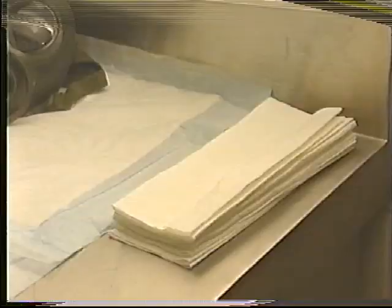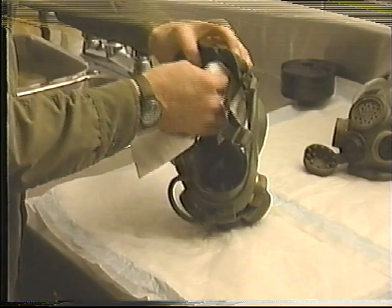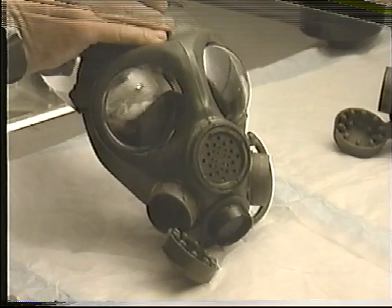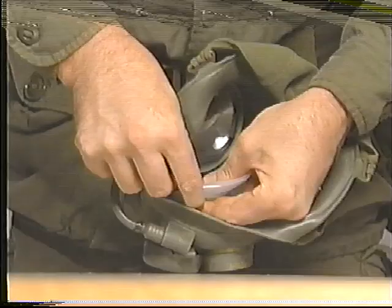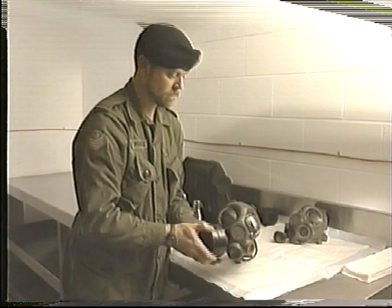The best way to dry the mask is to use a clean cloth to wipe the entire inside of the gas mask, including the area inside the re-entry seal. Use a soft, dry cloth to wipe the eyepieces. Great care should be taken to prevent scratching the eyepieces. Once the mask is dry, make sure all valves are properly seated. Then, install the canister and return the mask to the carrier.